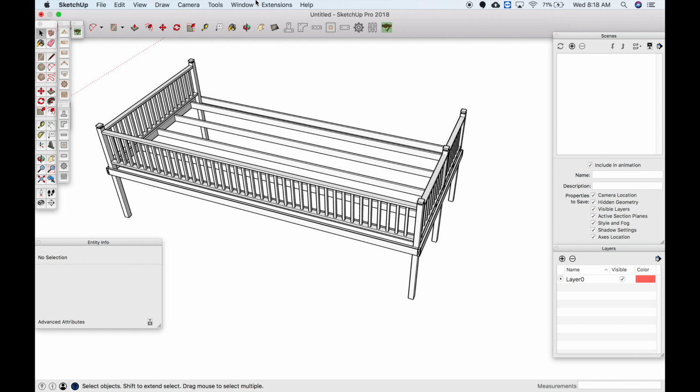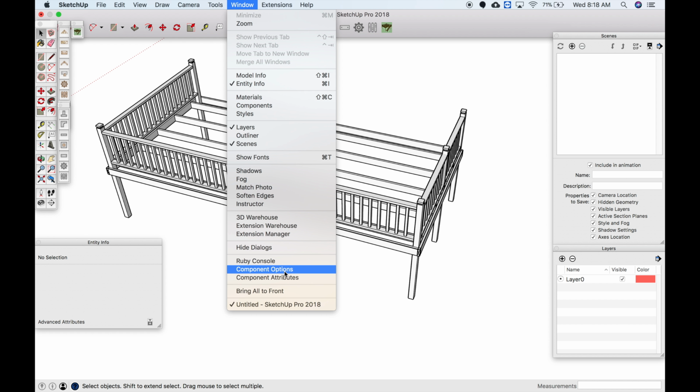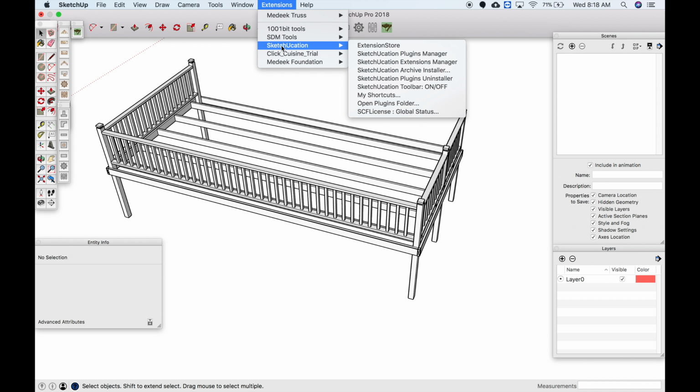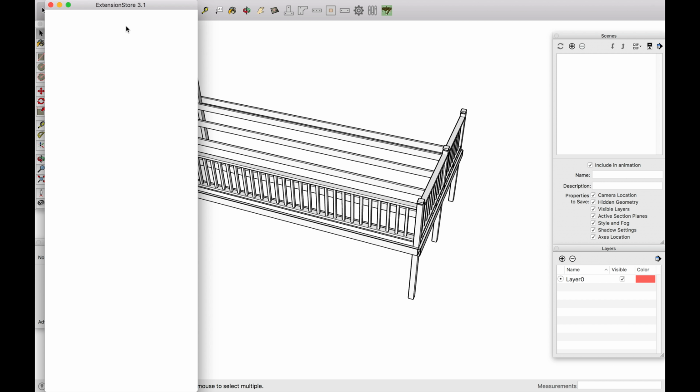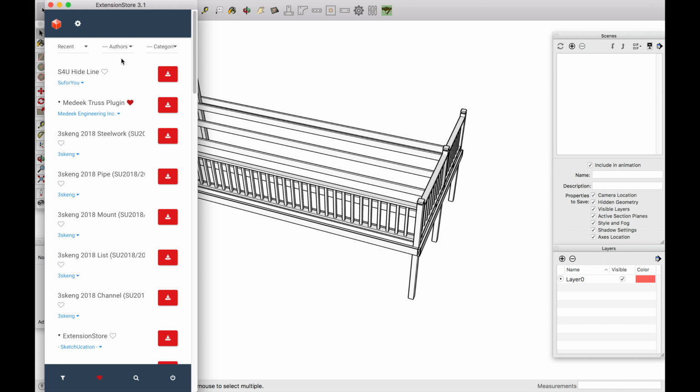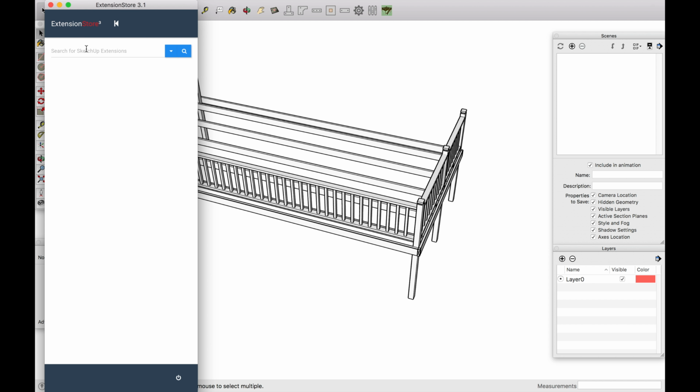So I hope you guys can use this tool. It is not available on the extension warehouse, but it is available on the Sketchucation extension store. If you're not familiar with this, go ahead and check out my video where I go over what this extension store is, and then how to get it. So as you can see right here, I've loved it, and then it's by Sam. So pretty simple. Create a deck from a selected face.